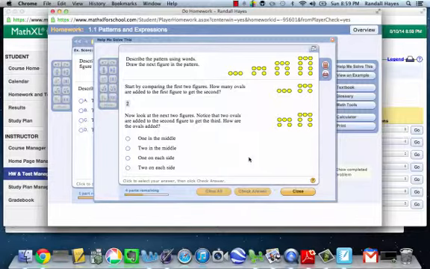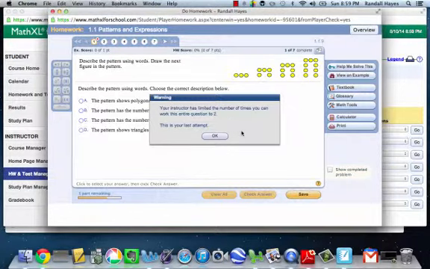We've let the students go through about 2 guesses, and once that's done, they have to start over with a new problem. But if they get this new problem correct, they got 100% on their homework again. So it doesn't count against them. It just allows them to get a better answer than they had before. So I'll close that and see, in fact, that's what that says. Your instructor's limited you to two times that you can try a question. But again, it doesn't count against you. You're just able to go back and do another similar exercise.